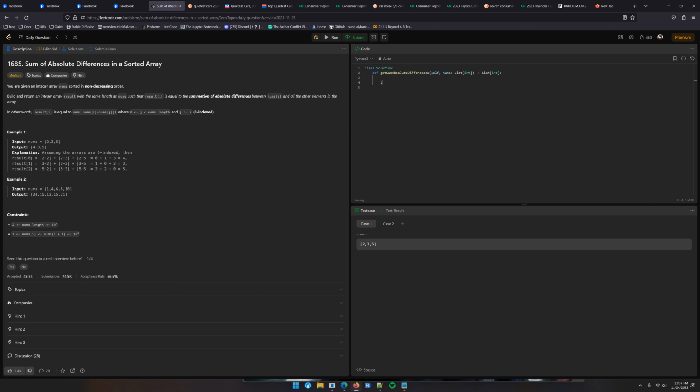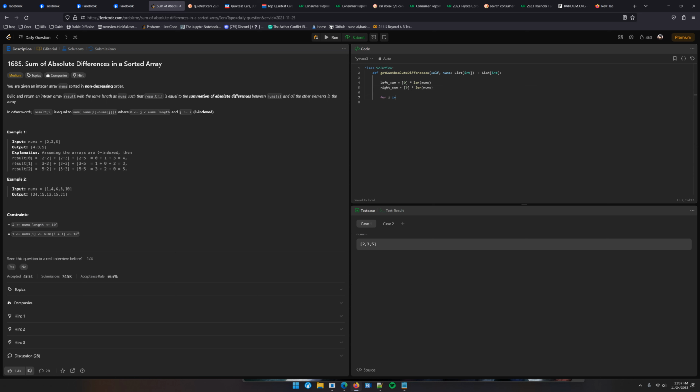So we're going to have left sum, and then right sum. Now the very first one is always going to be 0.